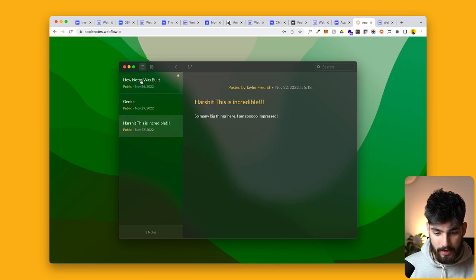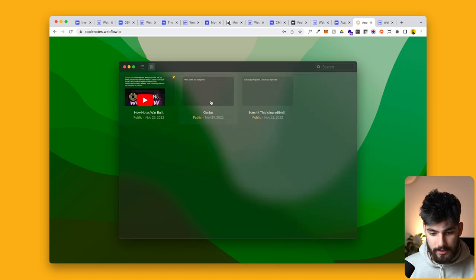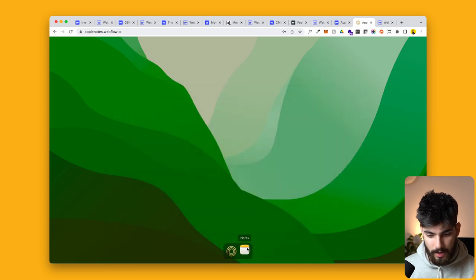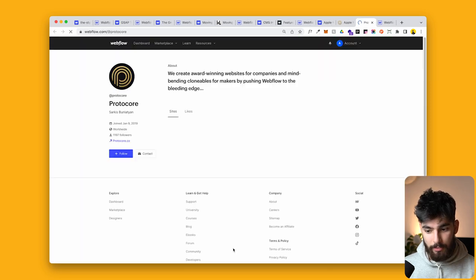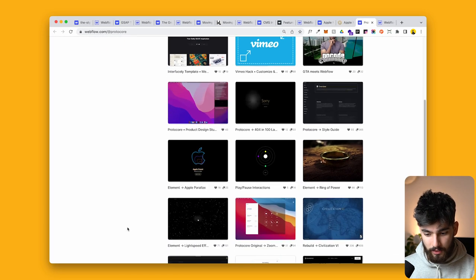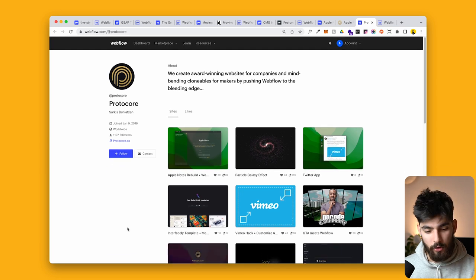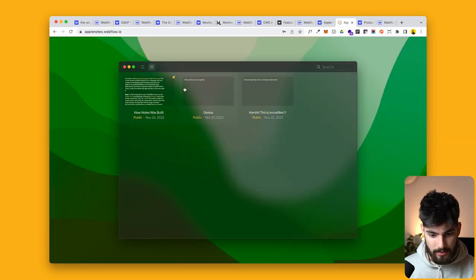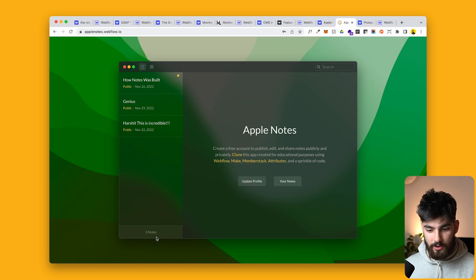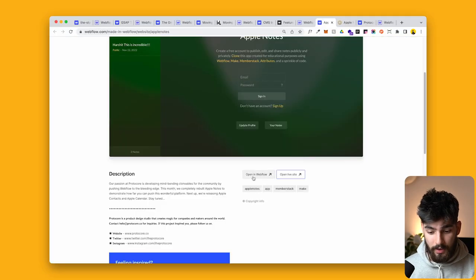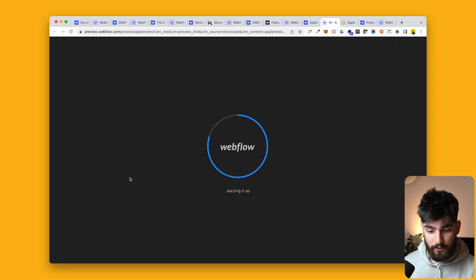And we can't actually add our own notes without cloning this project, but you can see that we can even minimize this window and it acts as a display for an Apple background or something like that. And then this is a link to the person's project page or their website from Webflow. So this acts as a portfolio piece, which is absolutely incredible. And I'm not even sure if there's anything else that you can say about this other than that this is pretty incredible that someone even decided to do this or had the knowledge to be able to do this simply with no code tools. And you can clone this by yourself in Webflow and you can see how it actually works if we open it up in Webflow.